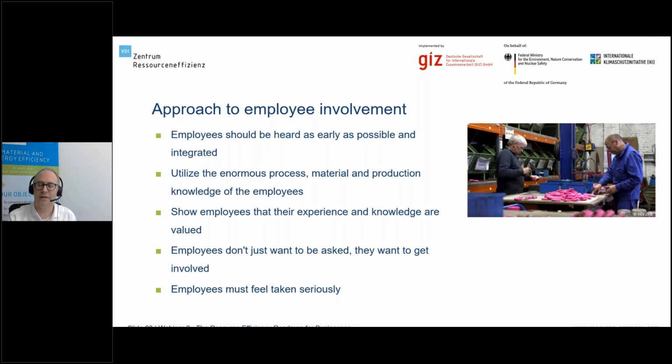As I also mentioned beforehand, the knowledge of the employees on the material and the production is in most cases so specific that you can use it for your improvement process. And as we had as an implementing method, a workshop. So you might bring your employees together and speak about their knowledge and their experience in the production and the specific processes they work with. The next point will also address this topic.